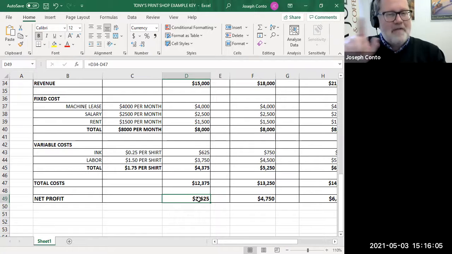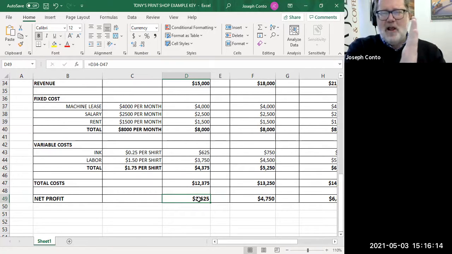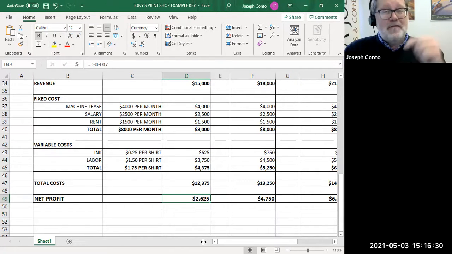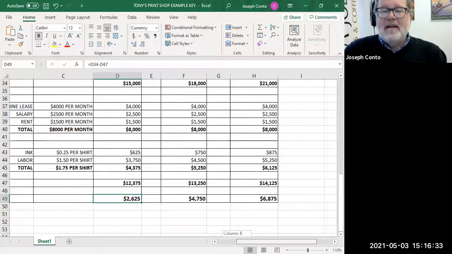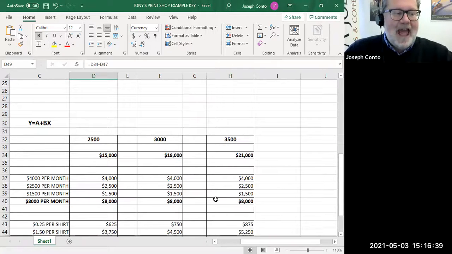The point is that when you have a step cost, you have to be prepared to make less profit than you did just prior to the step cost. As we get closer and closer to our limit, then we are going to be making the most profit overall. But if I want to grow any further, I have to add a step cost, which brings everything up. So for a little while, I'm going to have to settle for less profit, and I'm doing that now at 2,500. Well, what if I continue to grow? Remember, in order to add a step cost, I have to have confidence that I'm going to continue to grow. Eventually, we get to 3,000 shirts per month.